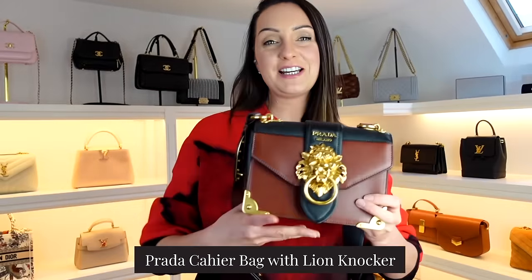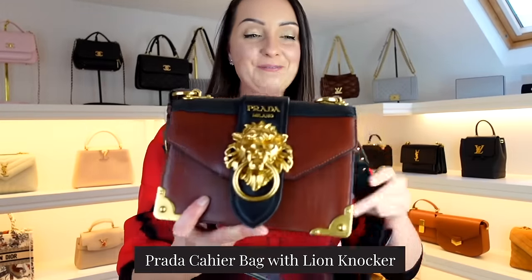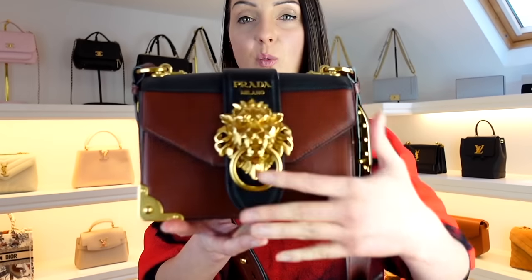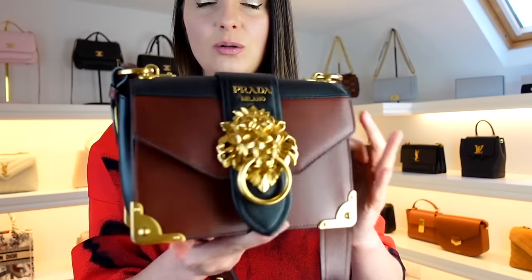This is a bag from Prada — it is my Prada Lion Knocker bag. I have been on the hunt for this bag in all black for the longest time. A few have come up in different countries but the condition has not been the best. So I got this one on eBay because this is actually a Prada bag from, I believe, 2009. I didn't really come across this bag until many years later, and we couldn't buy them brand new anymore — you had to buy them pre-loved. I came across this one on eBay.